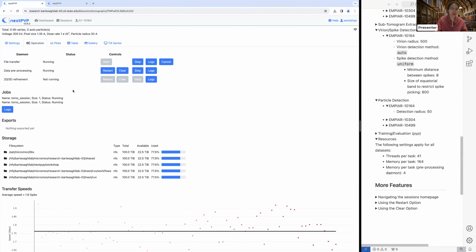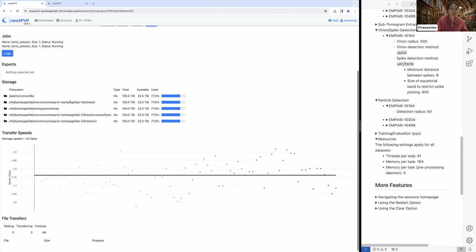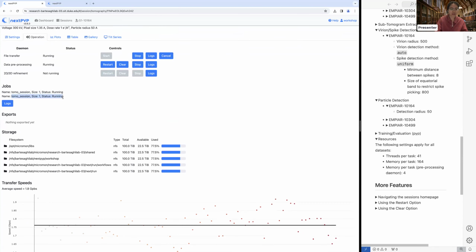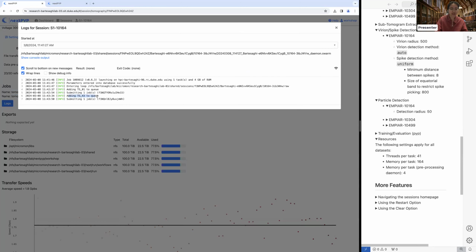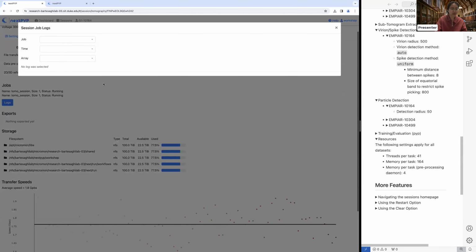And then going back to the HIV data set, you can see the second round of tilt series images has transferred over. So accordingly, it launched another pre-processing job for that second batch. And again, if you go to logs, you can see that it's detected that all the images in tilt series 43 have arrived on the network. So they've been added to the job queue, and then a job has been submitted for these images. If you click on logs here, you'll be able to see the output of each of the jobs once they finish running. But while it's running, you won't be able to see the outputs here.